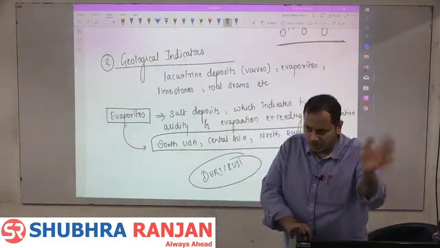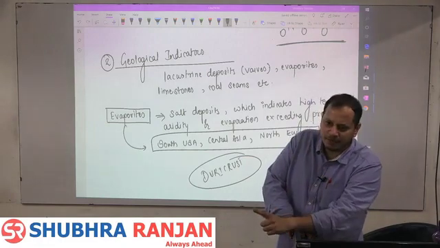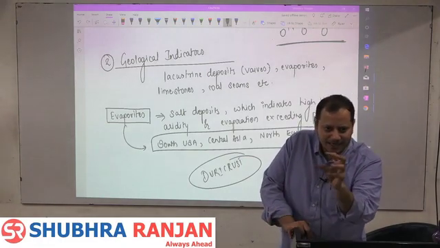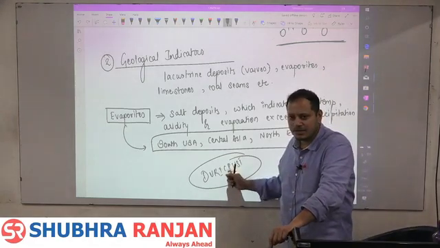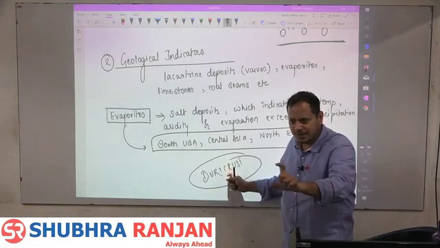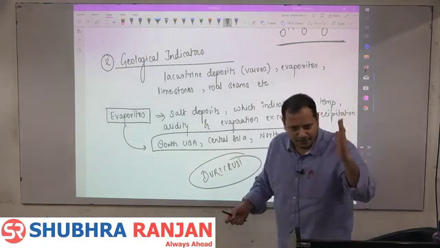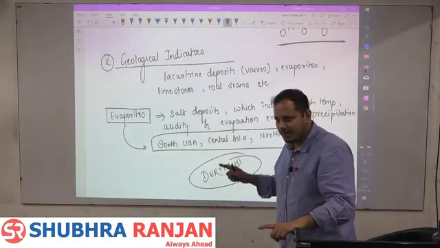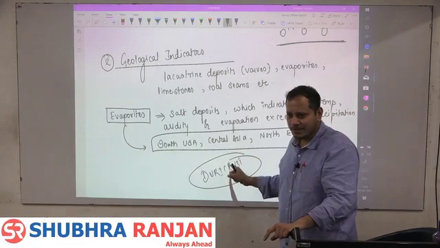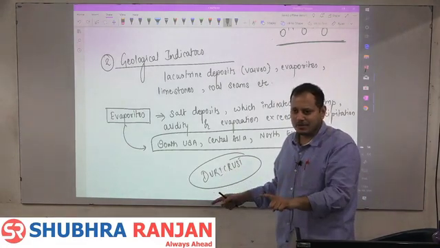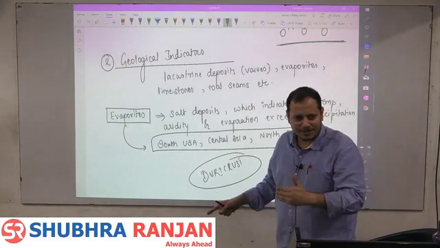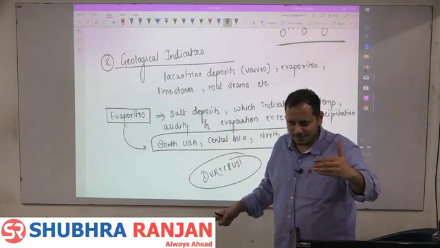Baki ka things have been washed away due to very, very heavy rainfall and very high temperature. And then iron becomes very hard. And when the iron becomes very hard, we'll call this a duricrust. If it is found in Andaman Nicobar, we can understand. If it is found in the Western Ghats, we can understand. But if it is found in Finland, Norway, it indicates that आज जो polar climate है, once upon a time they were in the tropics, which indicates nothing but continental drift.